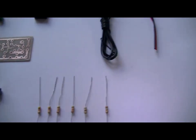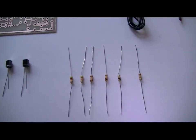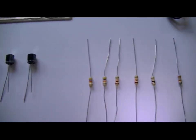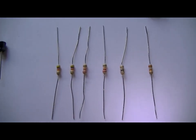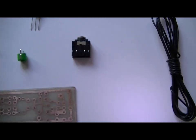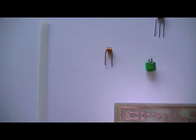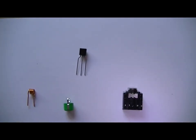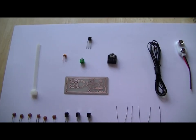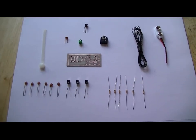Well, here's the parts list. How many parts? I think it's 22 parts. 9 caps. Resistors. Battery connector, the antenna. The audio connector. And your trimmer. One coil. One single transistor. And a tie there, just to tie the wires up. Here we go. Very simple. Should we put it together, shall we?